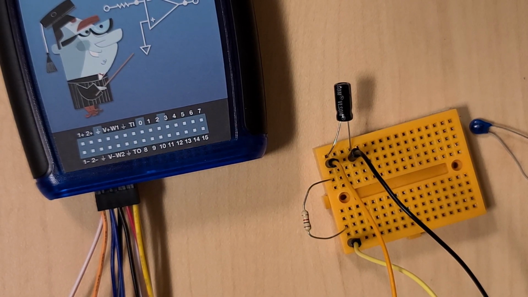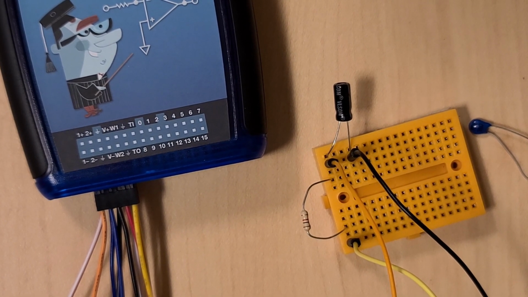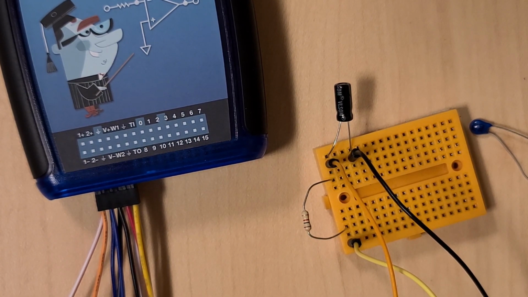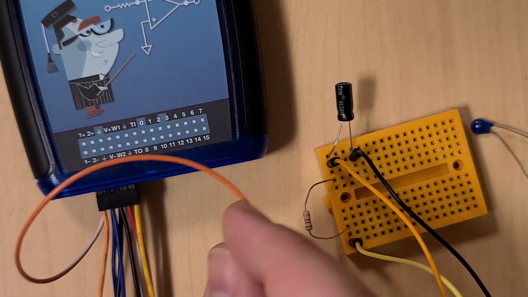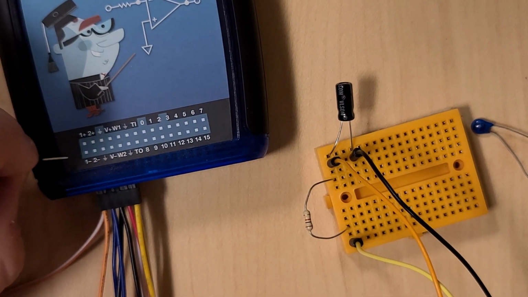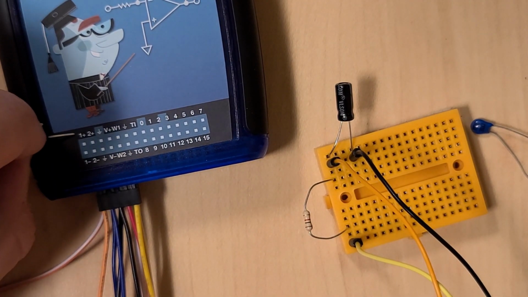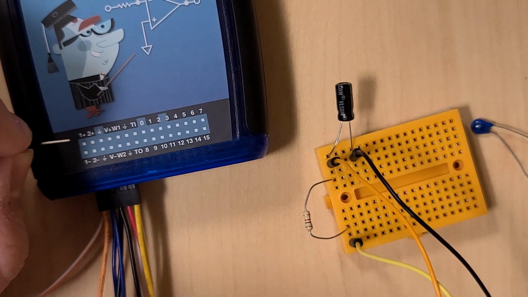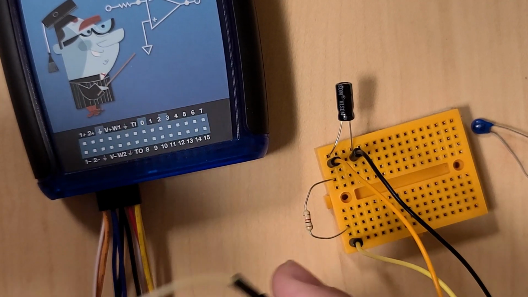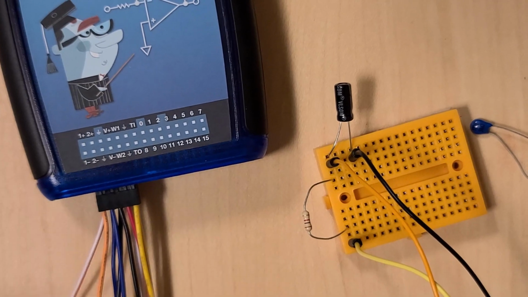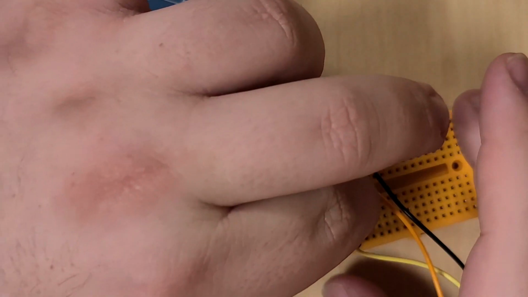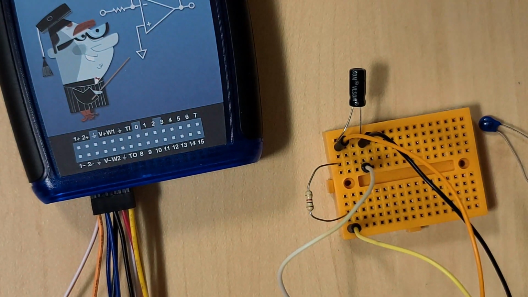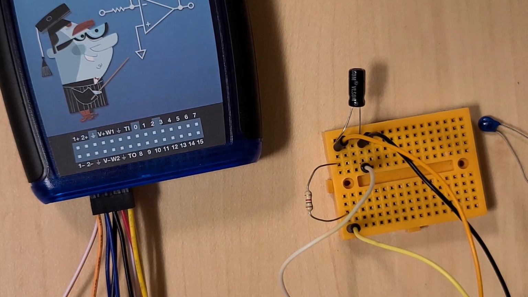Since it is a differential measurement, I need to tell it what to measure between. So I'm going to take this orange and white cable, which is 1 minus. What I already plugged in was 1 plus. I'm going to put that across my capacitor here. So I'm measuring the voltage across the capacitor.